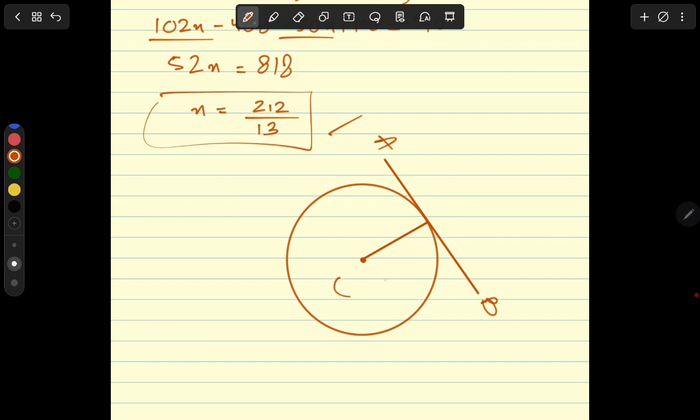Now you have this coordinate, and they also told you, sorry, this was point A on the circle and this was point B on the circle, right? So now you can use the distance between this particular point, the center, whose x coordinate is 212 over 13, and A. So this is going to give you the distance which is going to be the radius of it, right? So it is as easy as that.